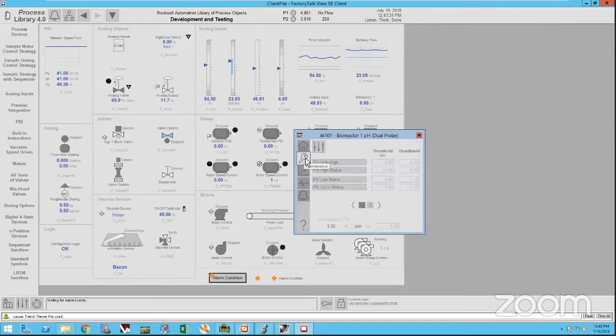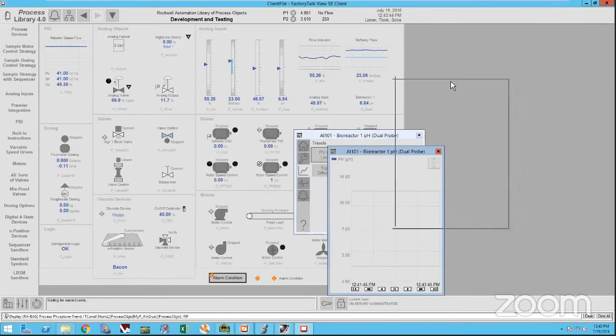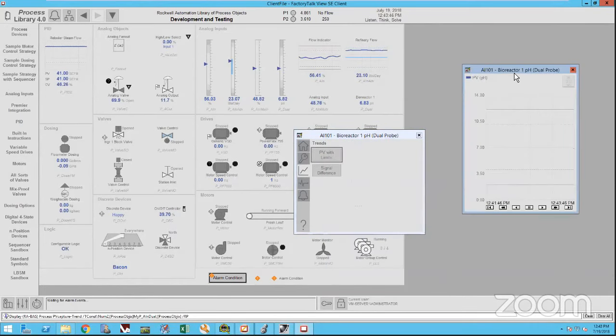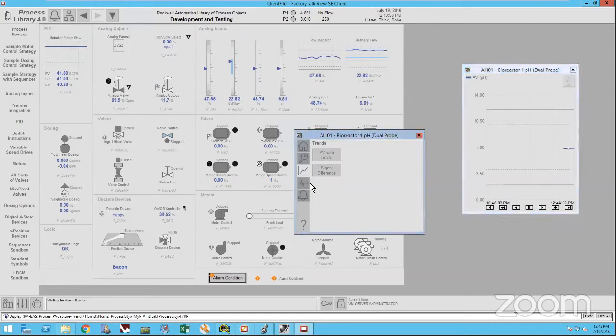If I'm looking at this, I can also do, this is where I would set my deadbands, I would be able to set my threshold levels, my trends, so if there's anything that I need to change there. So let's see. They now made it so that you can launch this in a separate window. So now you can keep an eye on being able to see the actual value and look at the trends on the side. So this is always available. You can open up multiple instances of this.